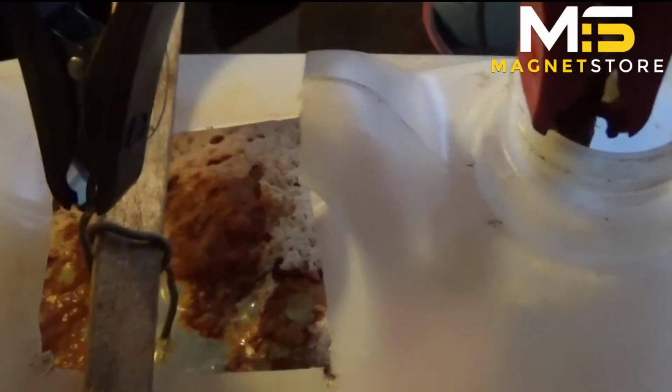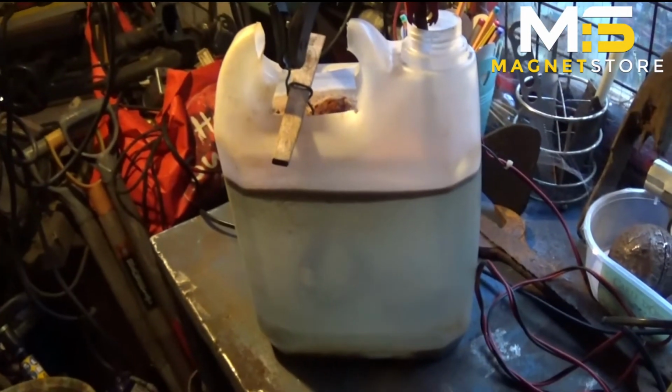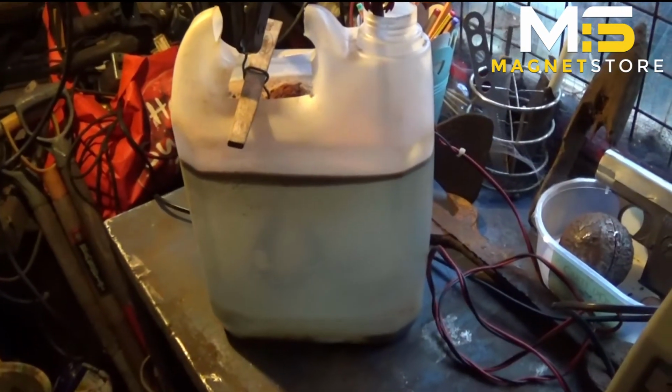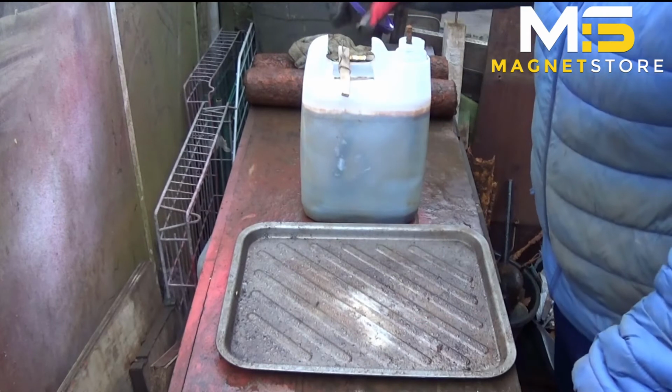Right, so let's have a closer look at this. As you can see in there, all that thick foam still fizzing away, doing good. There's all the sediment, there's all the scum as well. You see how it's changed colour. So what we're going to do is now turn it off, and then let's have a look, see if we'll get any crud off. Right, so this has been in for about 2.5 hours.